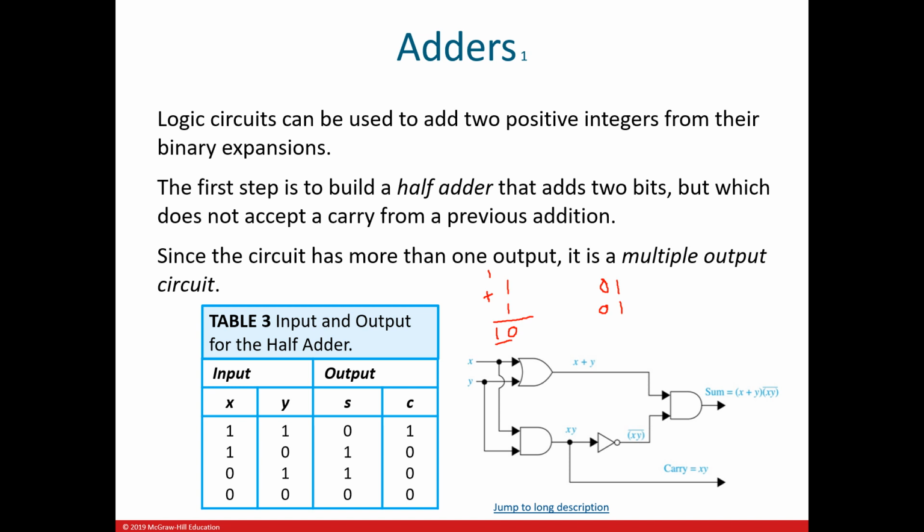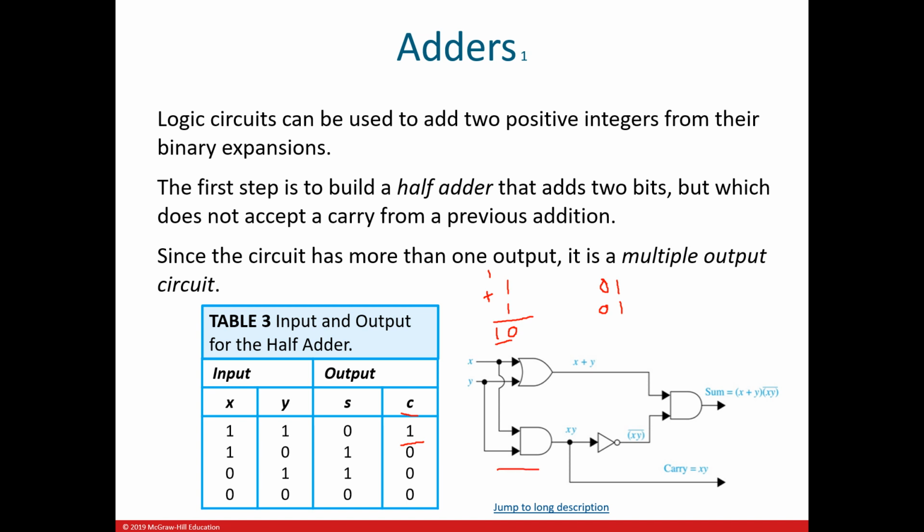So how we can generate that is shown by building it with logic gates. If you want to build it, what will give me such output? You can see that the carryover output is exactly the same as an AND gate. When both x and y are 1, I should get 1. So they are using an AND gate to generate the carryover.